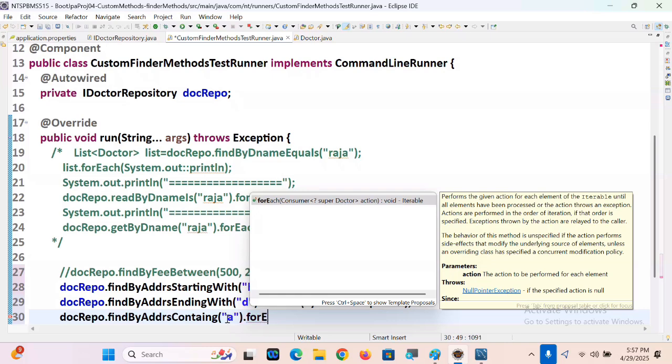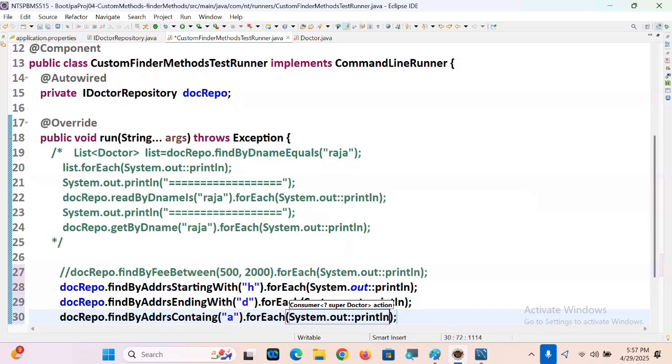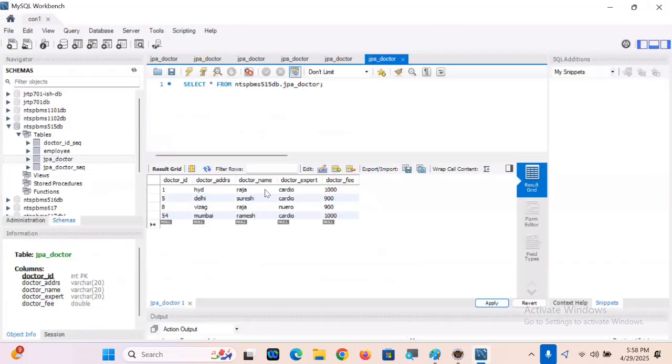For each, System dot out dot println. If needed, we'll keep different values. Address Delhi, Vizag, Mumbai: two places A is there. Ending with D means only ending with D.